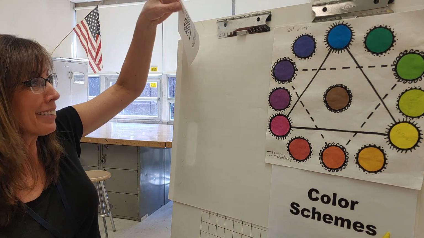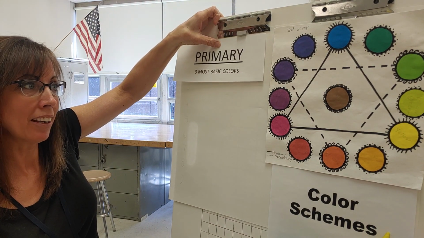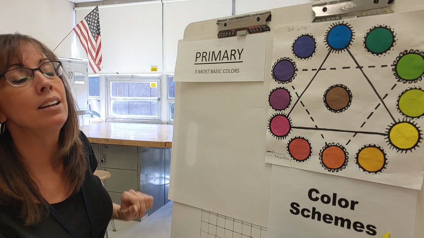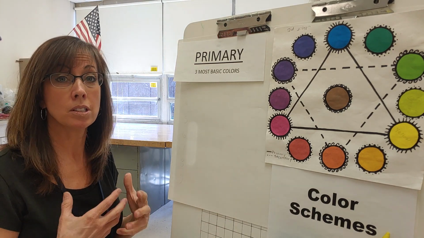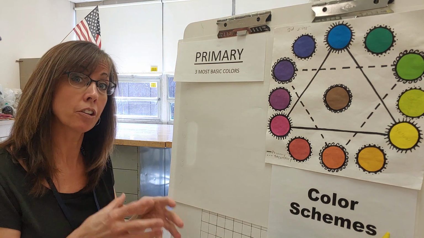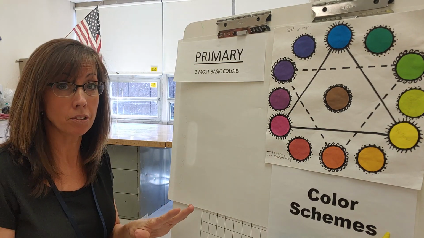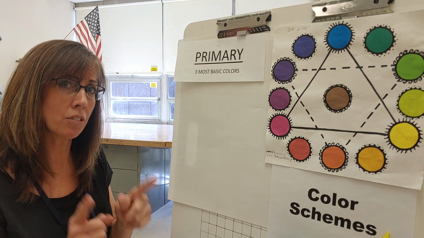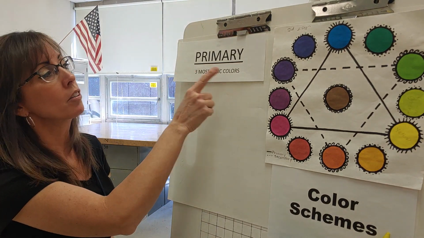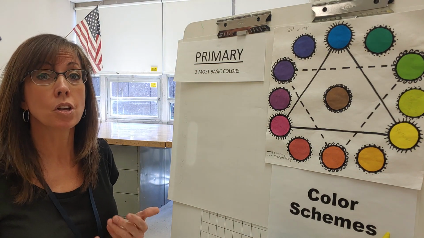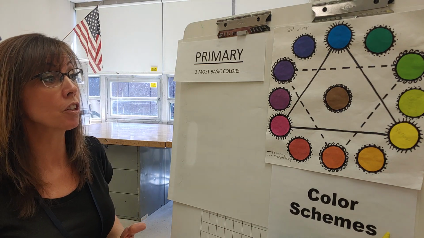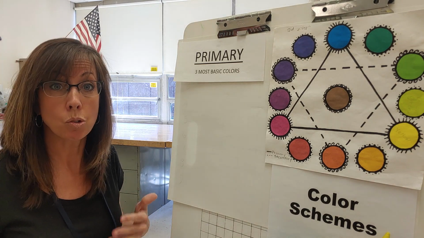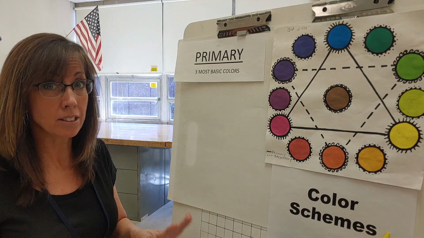If you were in my class and I told you to pick a color scheme for a painting, I'm basically asking you to select some particular colors that you're going to use in your painting, and only those colors can be used. And you can change the values of those colors, that's fine, but you have to stick to the colors. So maybe you want to create a painting using primary colors. Well, you should know at this point that that means you're going to use yellow, blue, and magenta or red. And you have to stick to those colors.